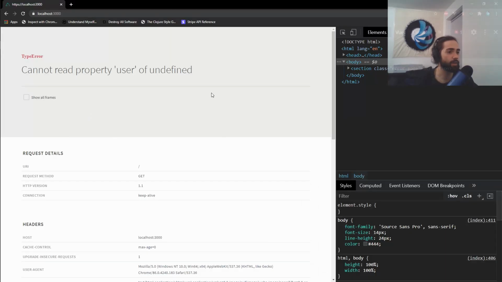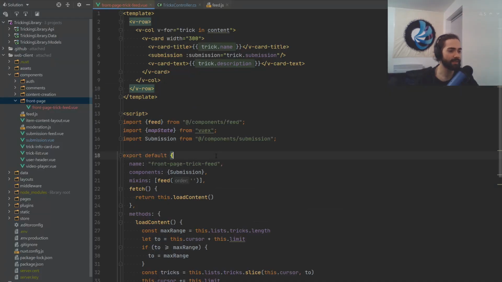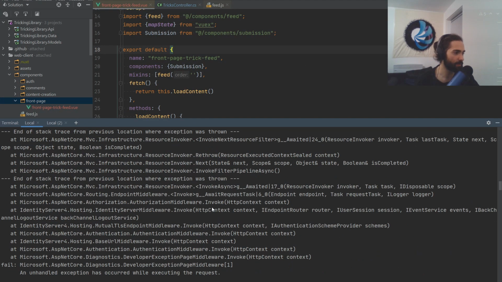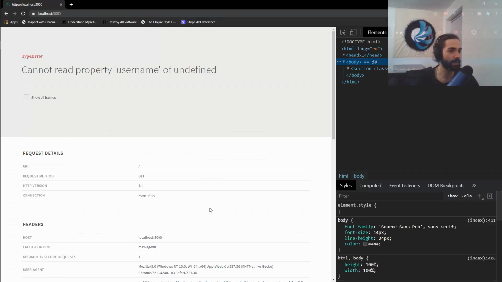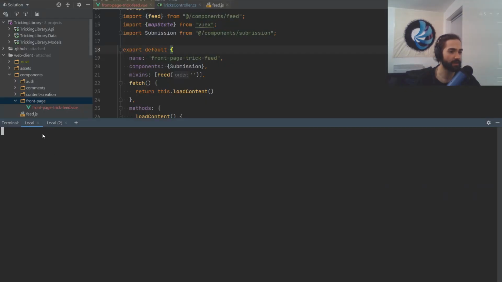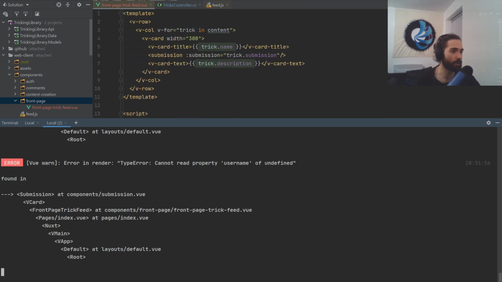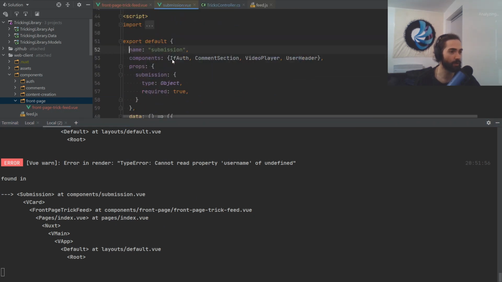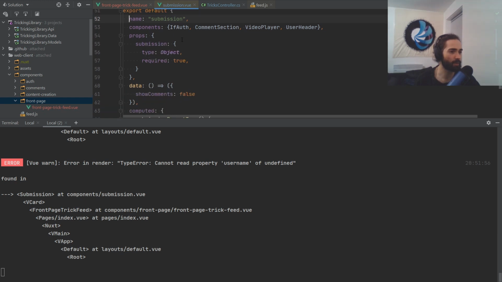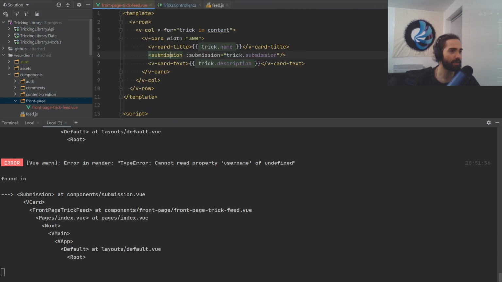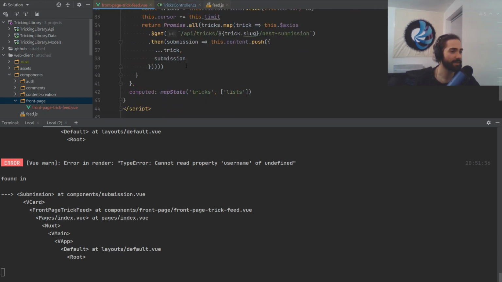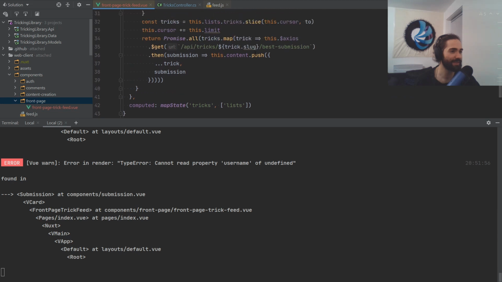So let's go ahead and take a look at what this looks like. Let's see, cannot read property of undefined. This is an old error. Let's give us a refresh again, and there is nothing on the back end. The issue is rather with loading the submission. So we're not missing any props, are we? Let's go ahead and see what is being returned. I'm not entirely convinced here.